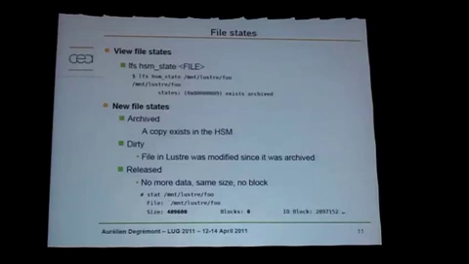There are also new states. Archived means the file has a copy in the backend. Dirty means that the file has a copy, but there is something more up-to-date in Lustre, so we need to do another copy to replace the obsolete one in the backend. And if the file is tagged as released, this means that the data has been removed. And in this case, we see that the file size is correct. We have the same file size. So when you browse the metadata, you browse your namespace, you see normal files with normal size. But you can see that these files use 0 blocks now. So they don't consume any space on the file system.